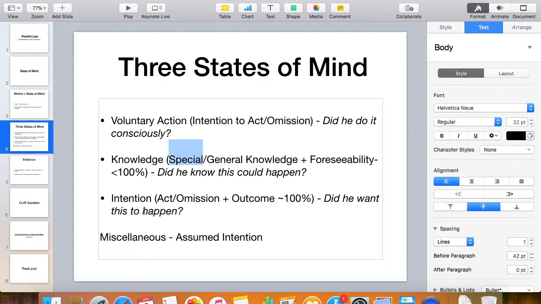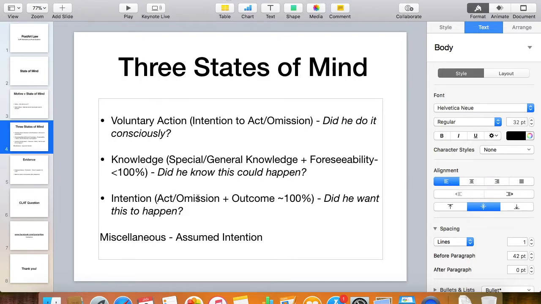Now let's talk about intention. So in intention, both the act and the outcome are chosen by you. In the case of knowledge, here only the act was intended, you only did some act. Here you were aware of the outcome, right? Even if your act is by itself not a violation, since you knew this could happen from your act, we are holding you responsible. Here what is happening is you did something and you knew this could happen and you wanted that to happen, which is why you did something.